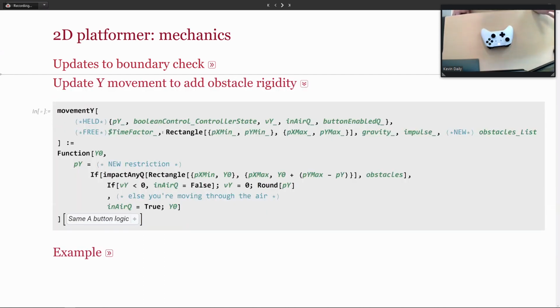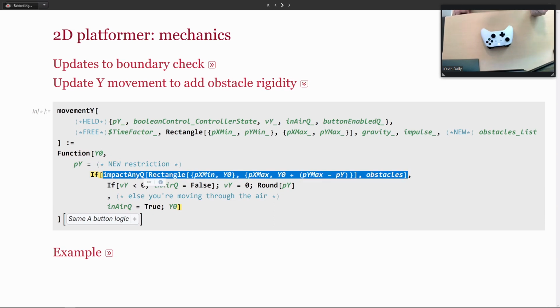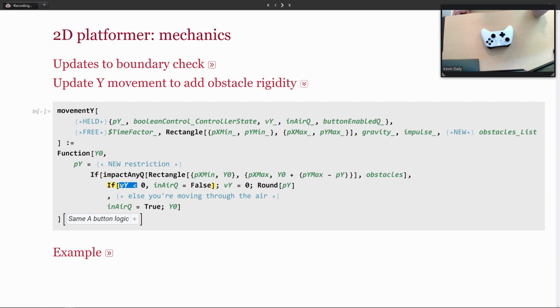And then hopefully I didn't lose you with all this code. The same A button logic is the suggested location of the player that we saw previously. And now I'm reintroducing the player's hitbox. So now if that suggested location for the player hits any of the obstacles, then the velocity goes to 0, and you hit it from above. Yeah, that's the key point here. If your velocity is negative, you must have come down from above the object. So therefore, you're no longer in the air because you're touching the top of the object. Your velocity goes to 0.